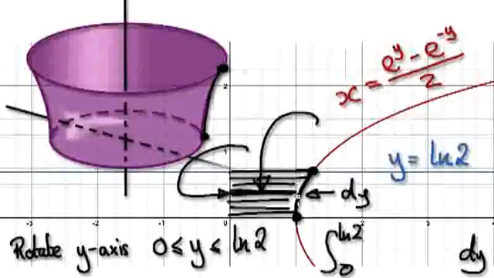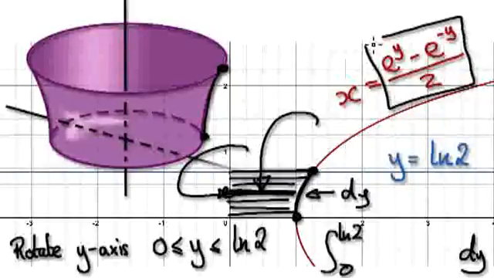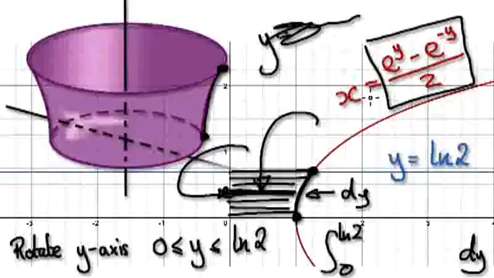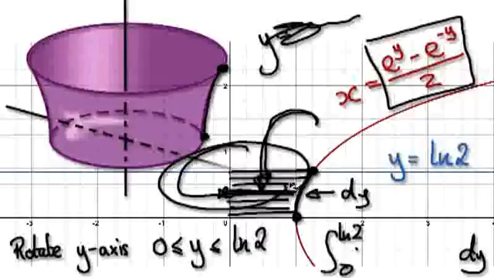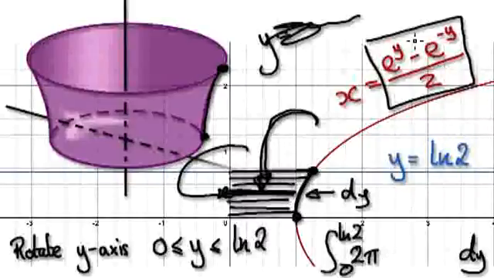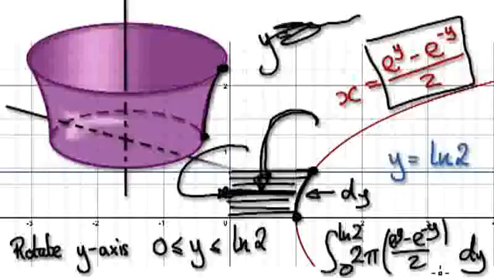So you need to get 2 pi. You need to find the circumference from the radius. Well, you're working in the x direction. Luckily, this was given to you in the form of x equals something, not y equals something. So you need to work in terms of the x direction. You need the circumference, which will be 2 pi r, but r happens to be this: e to the y minus e to the minus y, over 2.